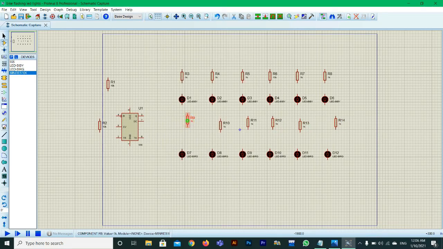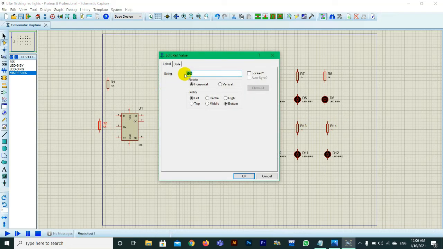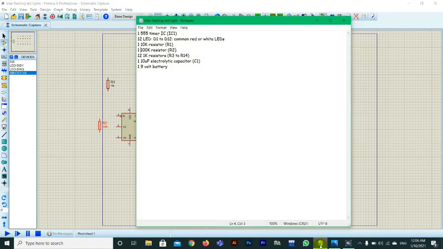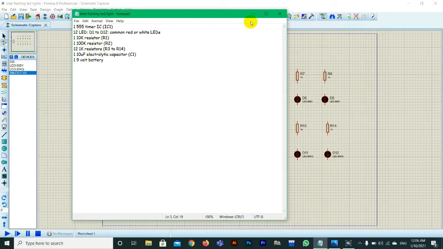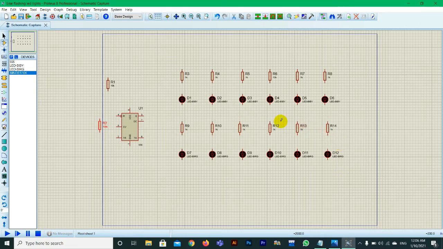Just place them in the sequence. R2 is I think of 100 kilo ohms. We will make it 100 kilo ohm. Let's see this. Okay, now you can see that R1 is of 10 kilo ohms. R2 is 100 kilo ohms, and all the other resistors are of 1 kilo ohm.